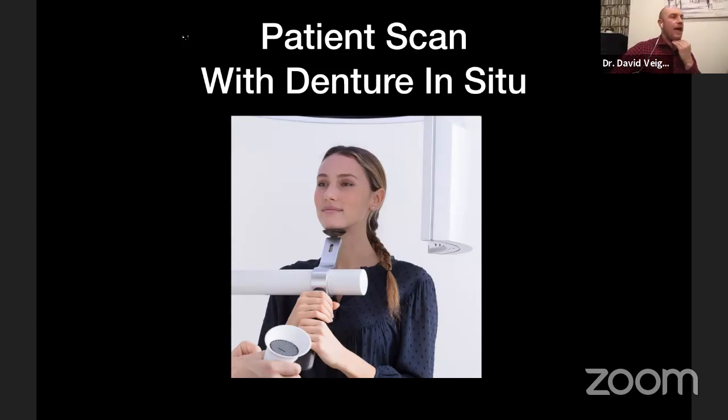And the purpose for that is if you have them in a bite fork type scanner, when they bite down on the fork, there's a tendency for them to bite on the anterior portion, which then can flip the denture down a little bit at the back. And if the denture is not sitting perfectly into the patient, well, then nor will your surgical guide or the reference points be made perfectly to the patient. And it could potentially tip it out of the way. So if you have a chin rest, there's no issue with that.